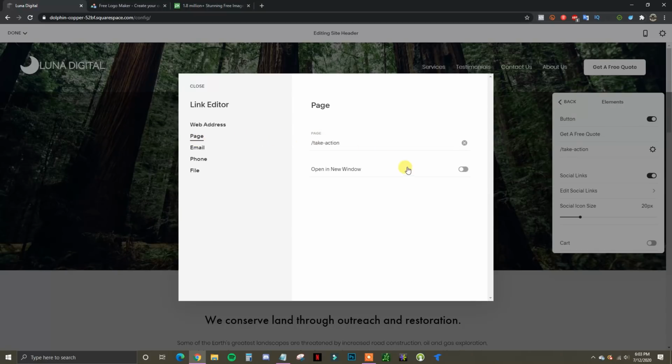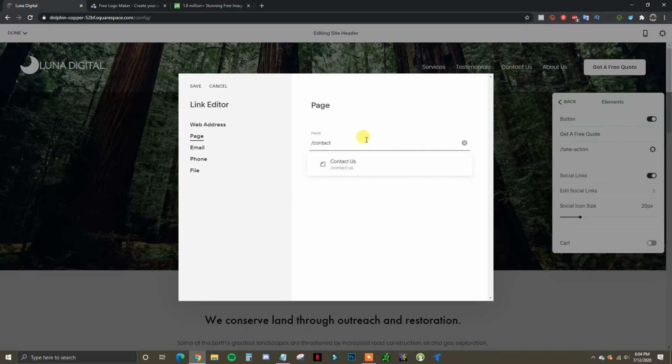And we could change this link right here by clicking here, and we can open this up, and we can link to a different page. We can link to a specific web address, so if we wanted to link to some other site, we could. We could put an email right here, so if we wanted people to be able to contact us via email by clicking the button, we can put that in there. We can do the same thing via telephone, or we could put in a downloadable file right there as well. In this case, I'm going to just change this to the contact page.